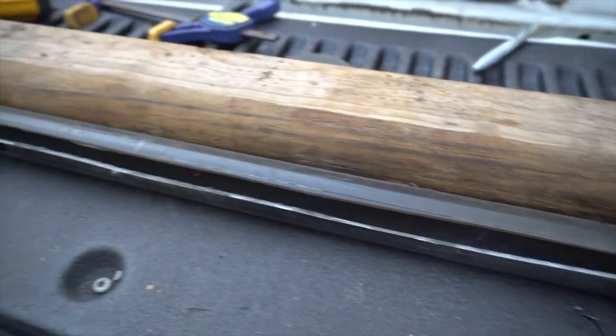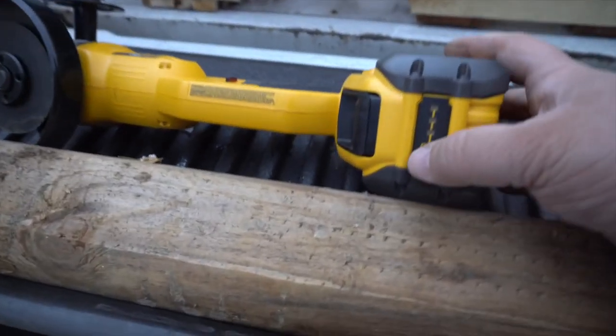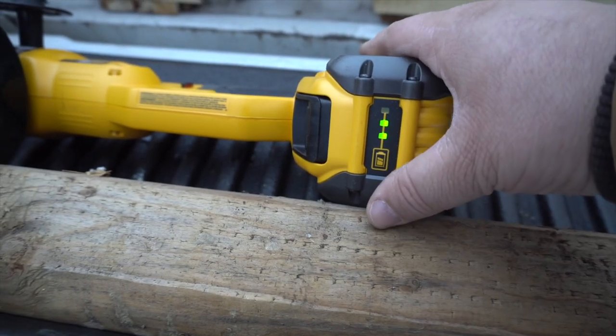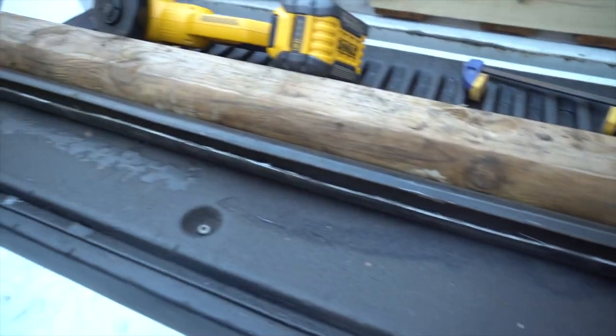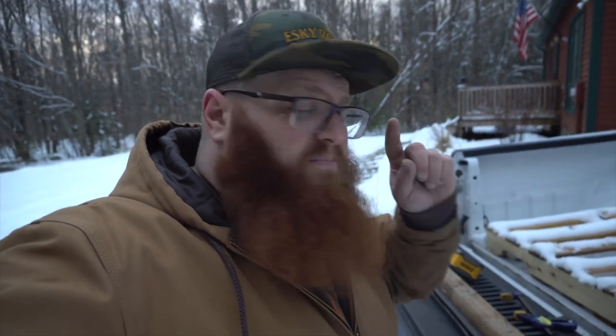That's not bad - I'm pretty sure we're just about done. It felt like that battery was starting to give up at the end, it's definitely warm, but I think that should do it. I'm going to drill a couple of holes in this - I'm not going to bother showing it on camera because it's boring - and we'll bring it over to the tractor, throw it on there, and test it with my ratchet strap idea and see how it works.